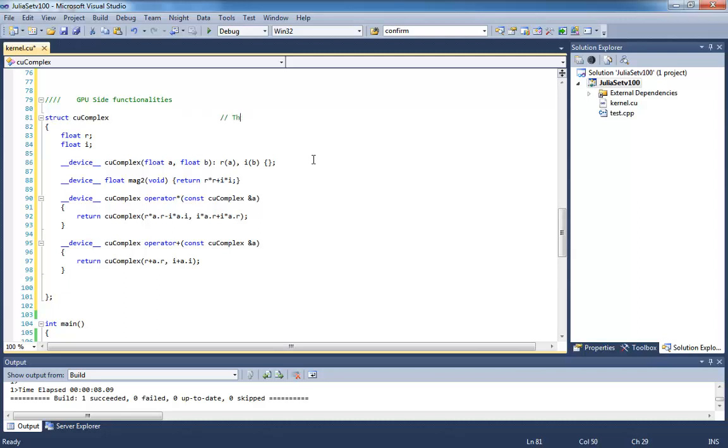Since this is a device structure, we need to tag functions as device functions. So this is the device side constructor.